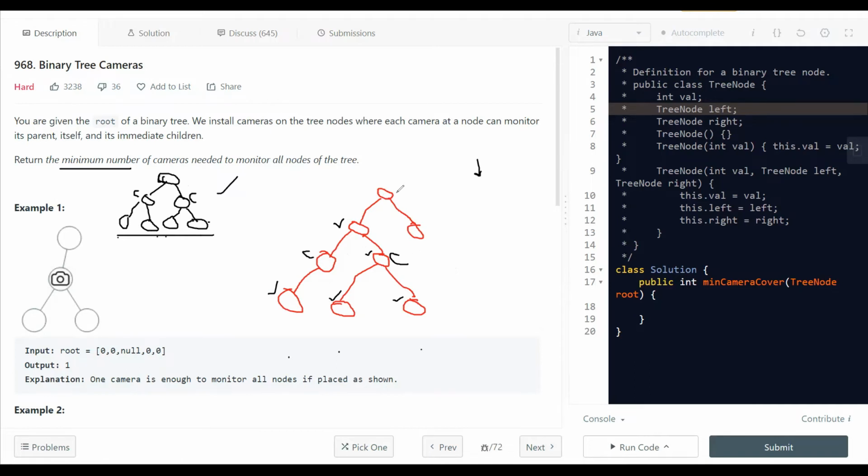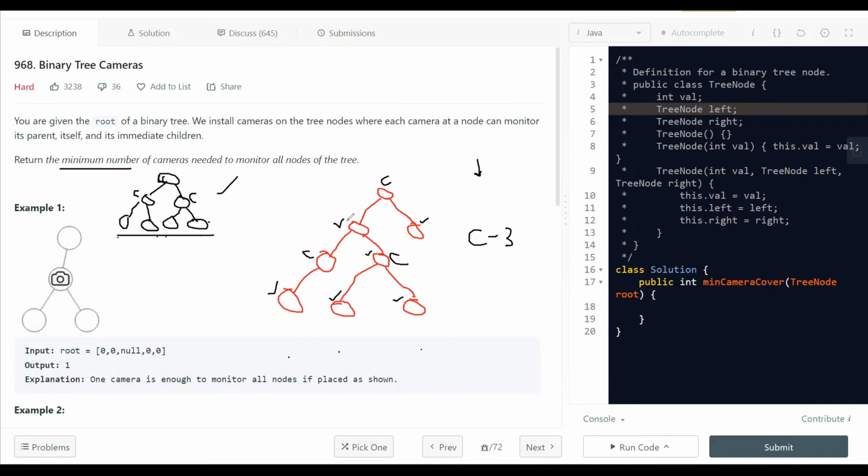Next, look here, we are left with these 2 nodes not being covered by a camera. Now, if we put a camera over here, it works. If I put a camera over here, it will cover up this node and it will cover up this node. Okay, that is the answer. So anyways, we find that the camera count is 3. That's the minimum we came up with. Previously we came up with 5 cameras, but now we came up with a minimum number. That's what we are asked to do, the minimum number of cameras.